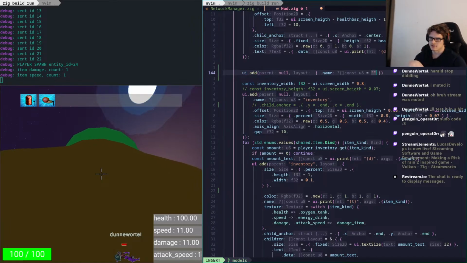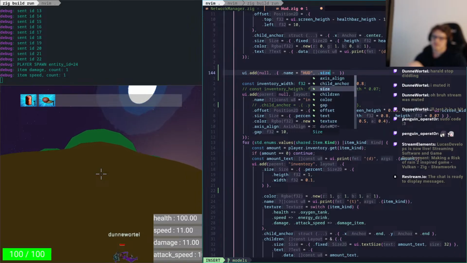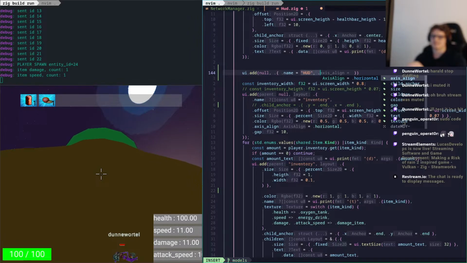I guess it's literally just the HUD. The structure or file called HUD, whatever. So that will contain the inventory, and then it will contain the size. By default it should be full screen, so I don't provide anything there.